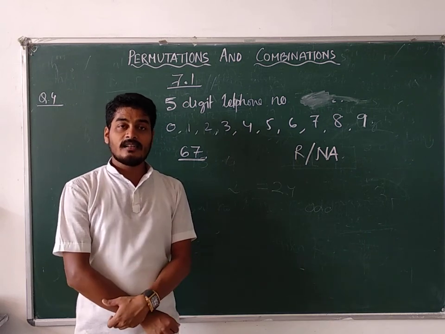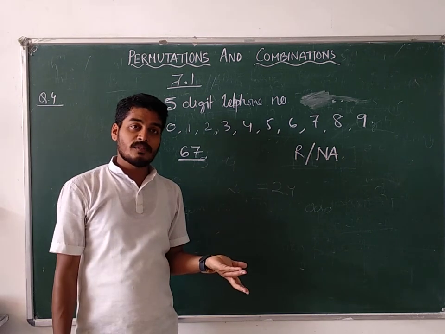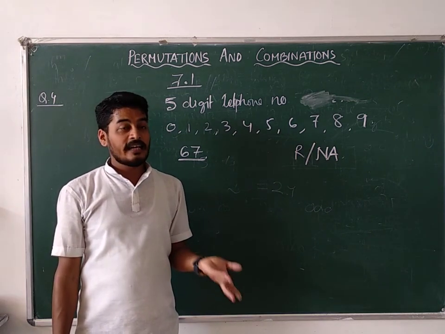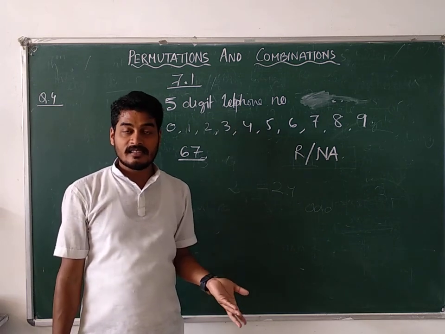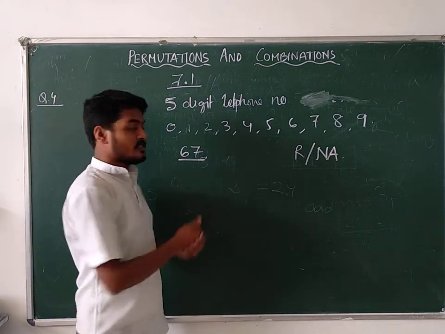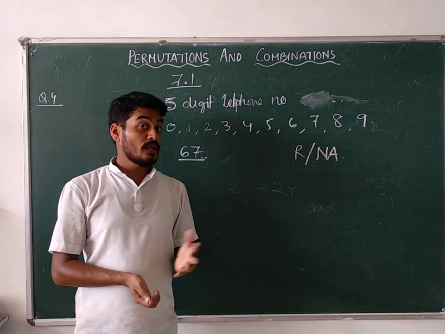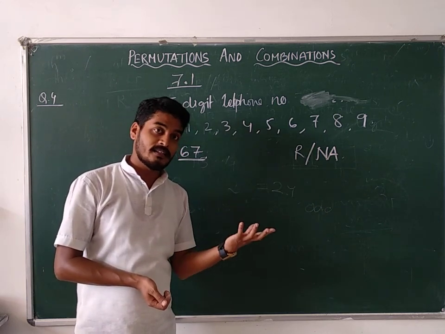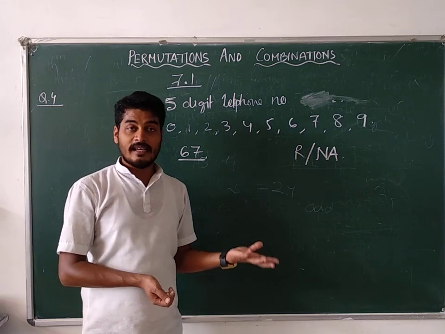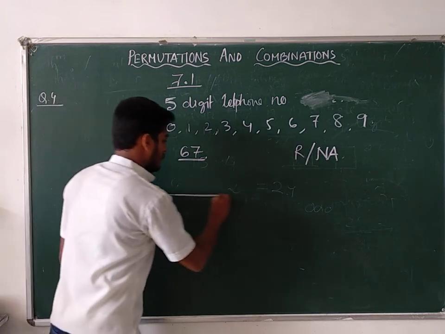Just like this, in earlier days Airtel phone numbers started with 99, BSNL with 94, Aircel with 98. Here we see how phone numbers start. In the same way, here we have to construct a phone number that starts with 67. Earlier we got the idea of what a phone number is from Aircel, Airtel, BSNL. So let's start the question.